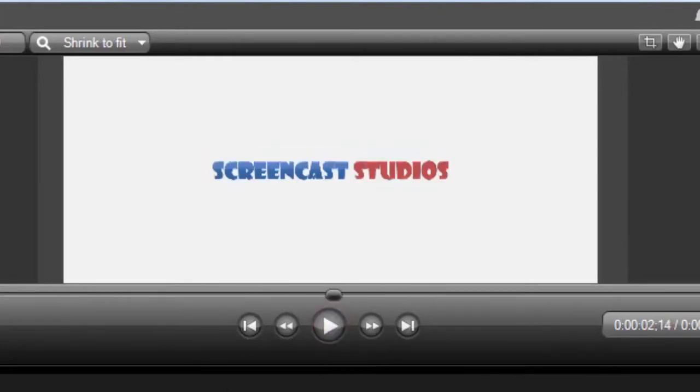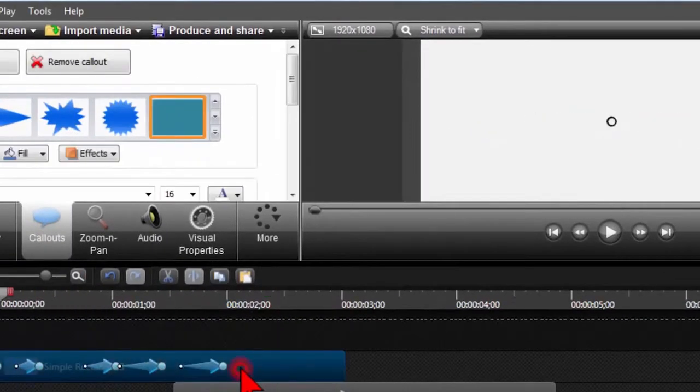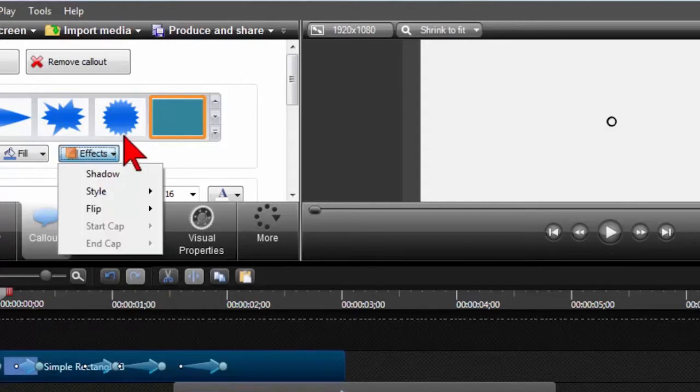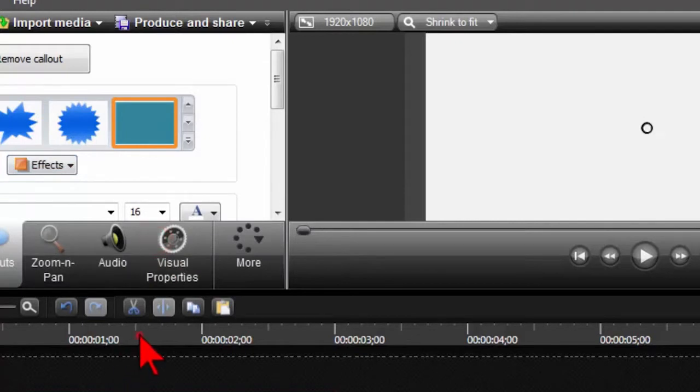Right, so that's some basic editing. Let's see what else we can do here. I'm going to double click on the reveal element again. You can also play with some of the effects for the shape callout. And there are a couple of different styles here, for example. And I think what I'll do is maybe we'll try something like this.